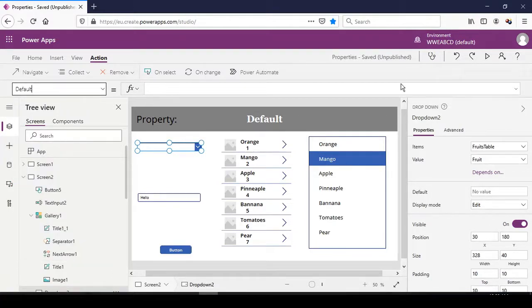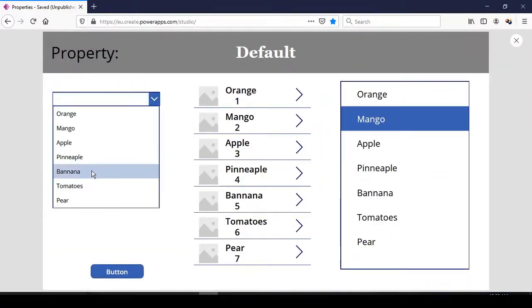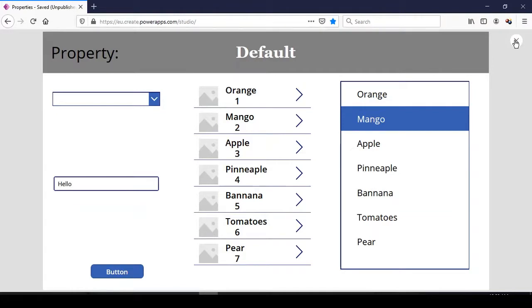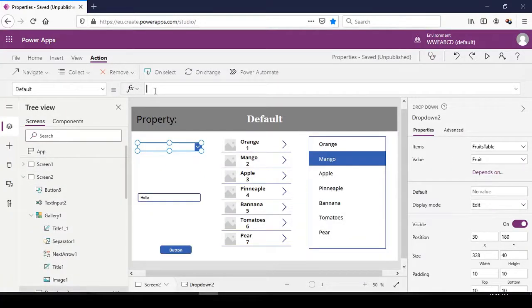Same applies to the drop down. The drop down is also connected to the same fruit table, so we have the same items here. Now let's change the default to pear. You see that immediately pear is selected.